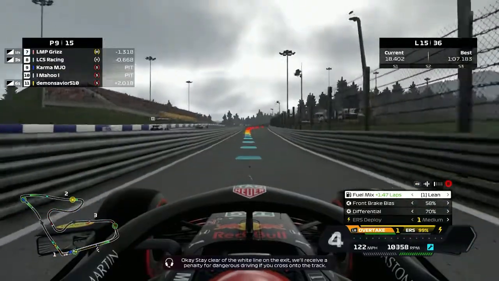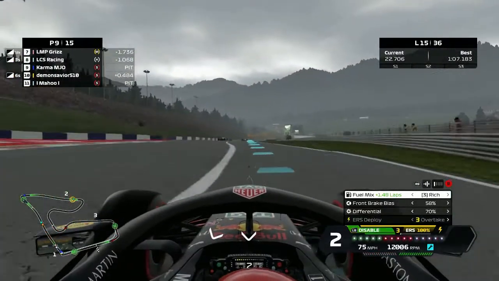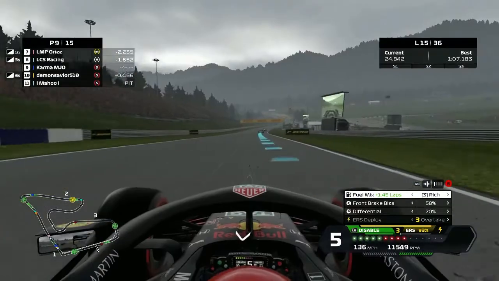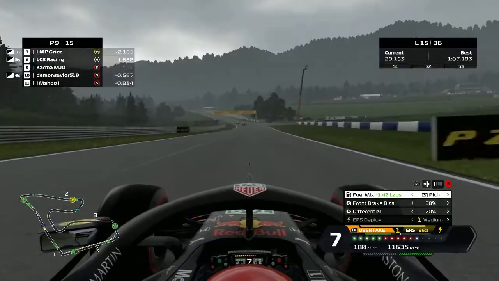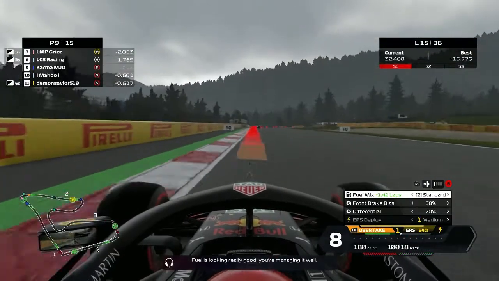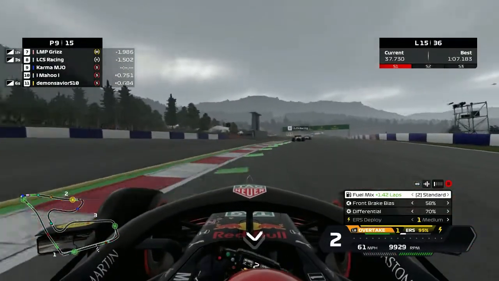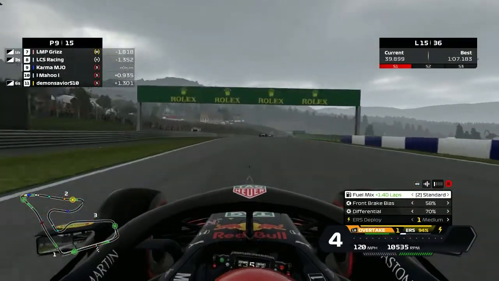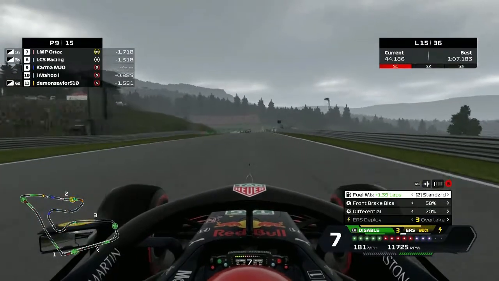This is a scary pit exit without AI driving, because the walls are so close. We came out, got ahead of Demon, and then we had a 1.6 second gap to LCS, and Grizz was right in front of him. I knew I had to push really hard because the rain's coming. I wasn't too sure how fast we were going to be, but found out pretty quickly, pretty fast.